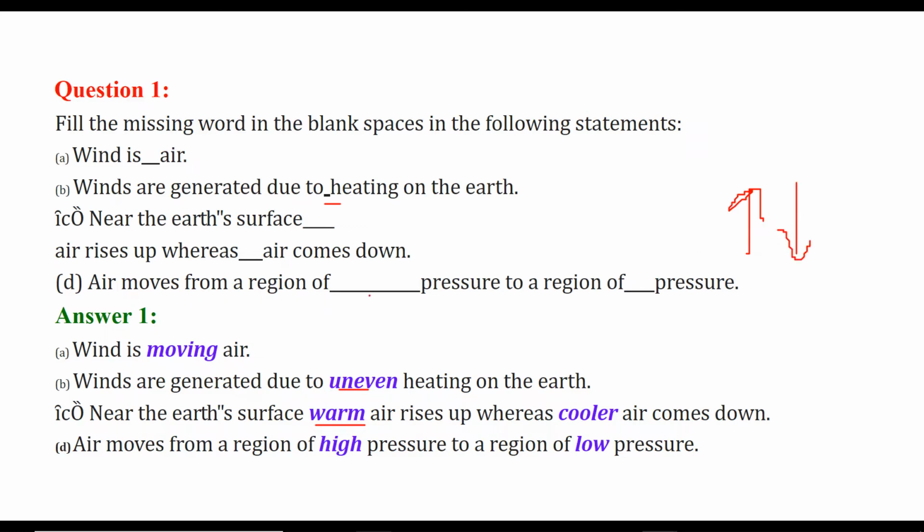Air moves from a region of high pressure to low pressure because it is always a tendency in the entire world, or you can say entire galaxy, that everything needs to be or wants to be in equilibrium. So when the high pressure will be at some point, it will try to become low, or rather adjust to low, so that this releases its pressure. That is how the air in the high pressure will always go to low pressure areas.